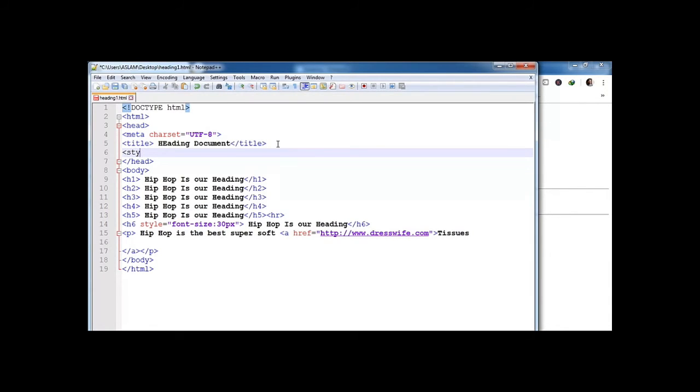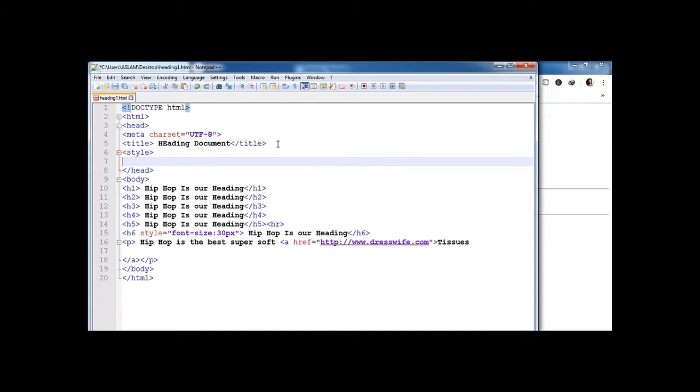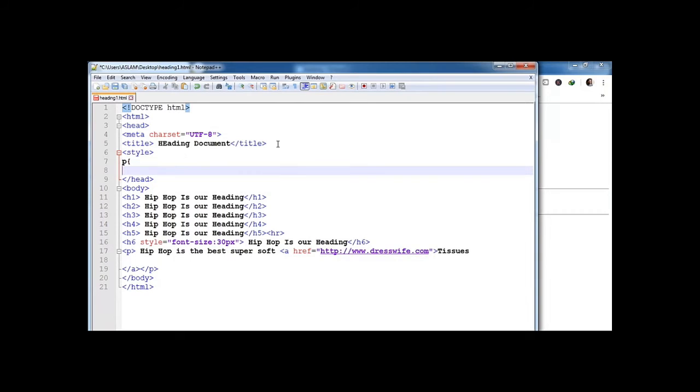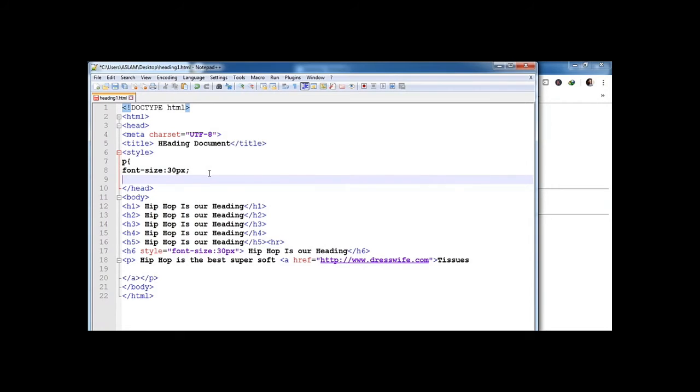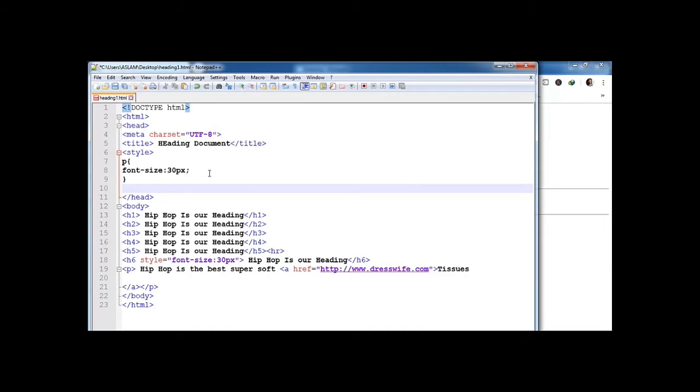If I want to change the size of a heading or a paragraph, style p, bracket, font-size 30px, and close this one, close the bracket again, and close the style tag.